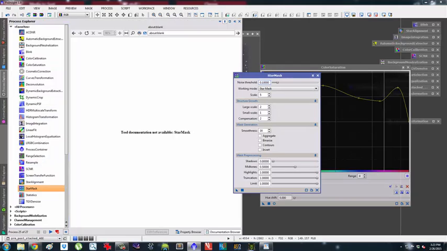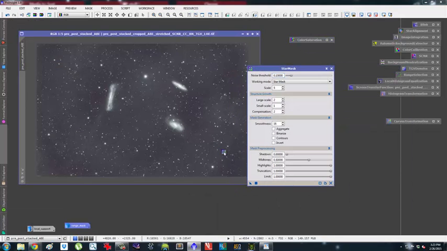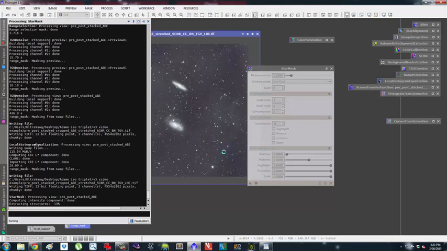I'm kind of going off script here. To make a star mask, usually I just use the default settings, click and drag and say, take this image, extract all the stars, and give me an image file of just those stars. Then I'm going to use that star mask, that image of stars, as a mask. Let's see if it finishes this calculation.